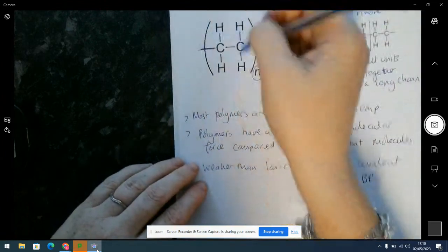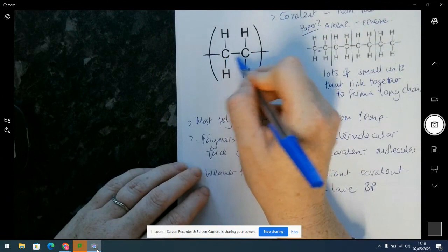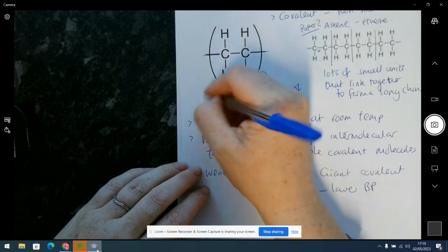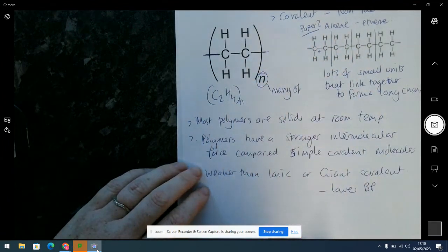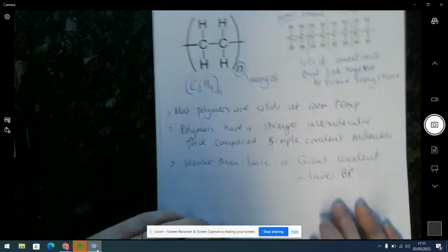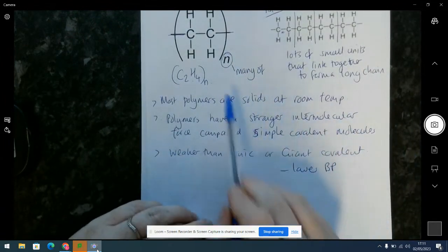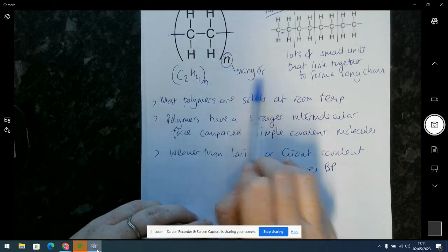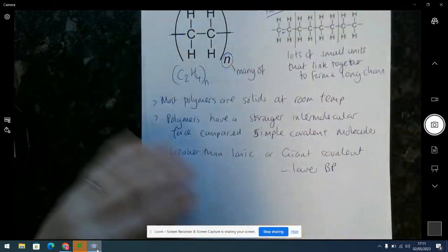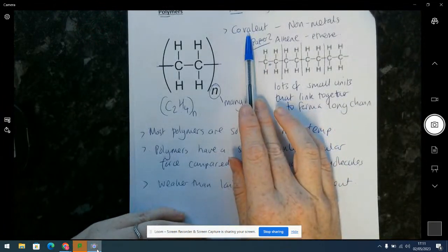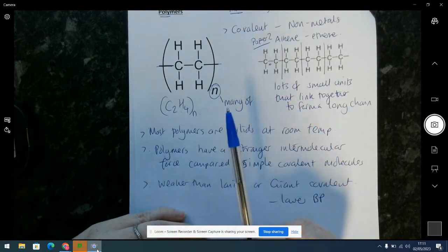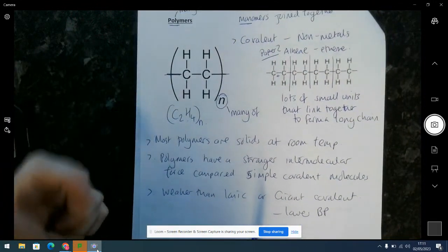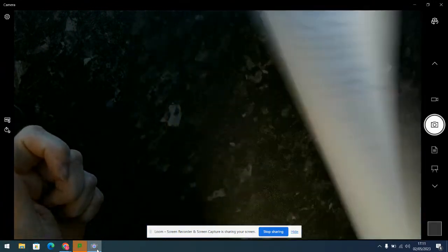Okay, I can also write this as a formula. So you can see I've got 2 carbons there, so C2, I've got 4 hydrogens, H4, and because it's repeating units, I'm going to put an n there to show that it means many of. So exam questions, I've seen data questions on this. I've seen them asking you to tell them what that there means. So it means many of these things joined together in one big long chain. I've seen them ask about the type of bonding that it is, so you need to know that it's covalent. But essentially, that is the little add-on that I wanted to do because I just felt we didn't do enough depth on it in the bonding booklet.